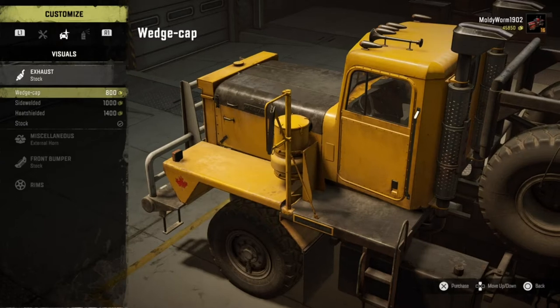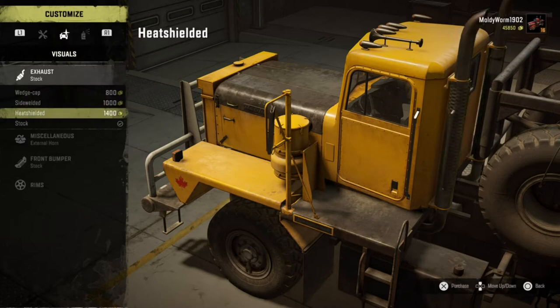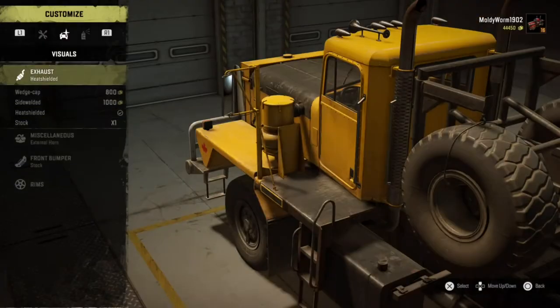You can have the wedge cap exhaust. You can have the side welded. You can have the heat shielded, or you can have the stock, which you see just goes down and out of the bottom. I'm going to go for the heat shielded because I think that looks pretty cool.